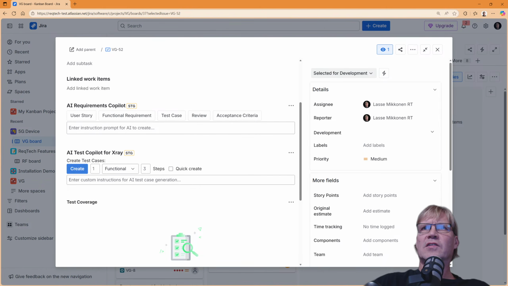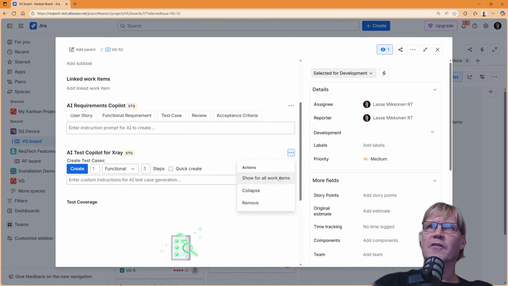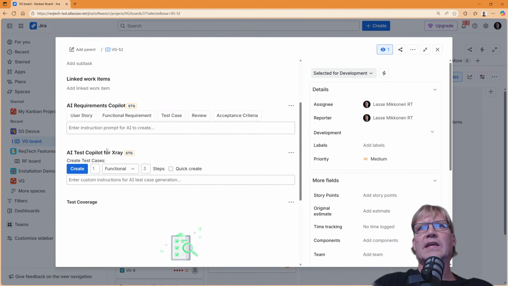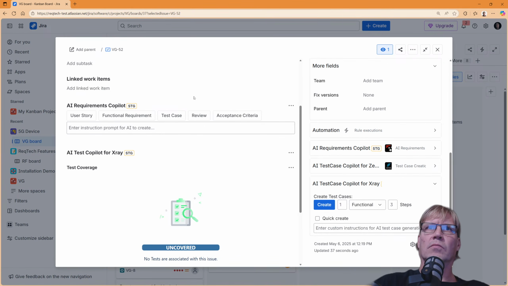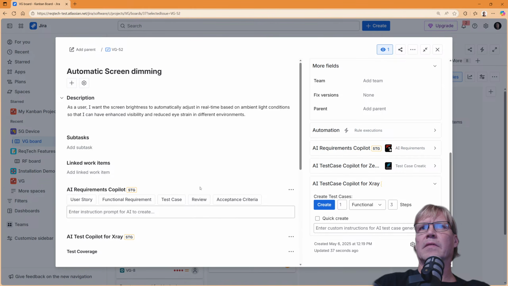And as a hint, nowadays in Jira there is a feature which was kind of missing after this new UI improvement round Atlassian made, that you can make these stick, so to say, that you can say show me always this app in the place I want to see it. Then of course you can later on hide it or collapse it. For the sake of usability, we also added the apps here. So don't get confused, it's the very same app actually, but in a different place.